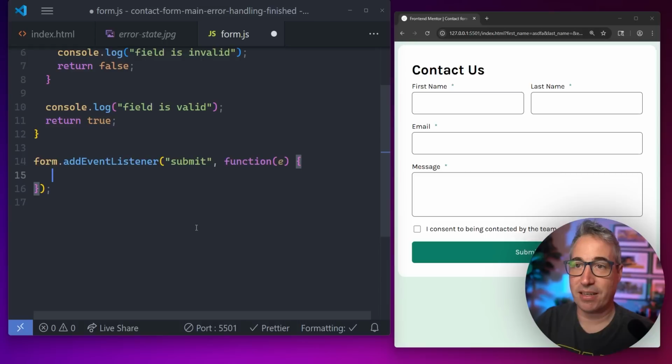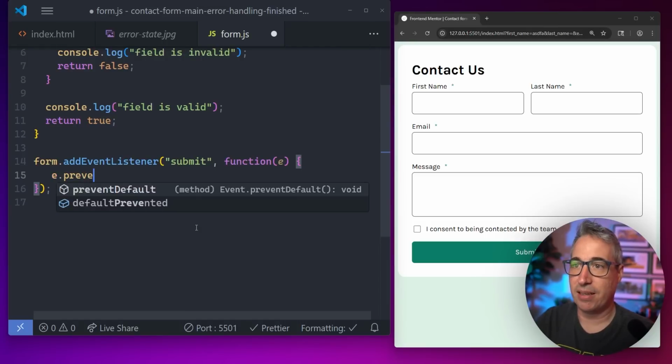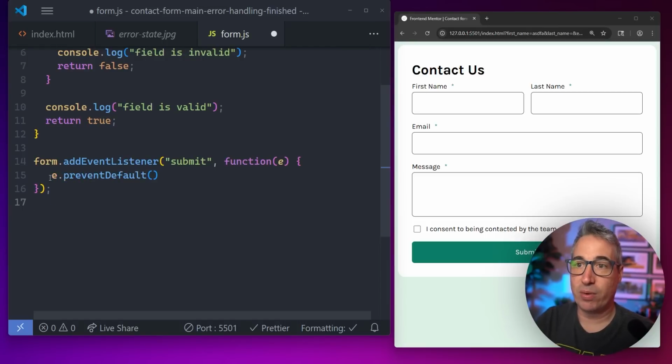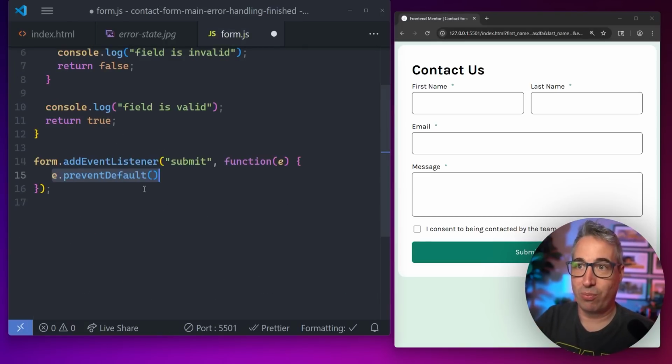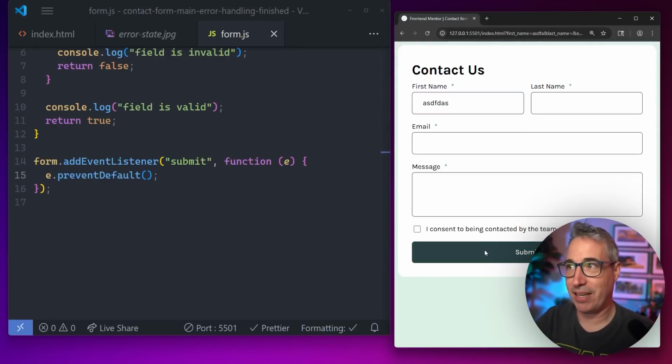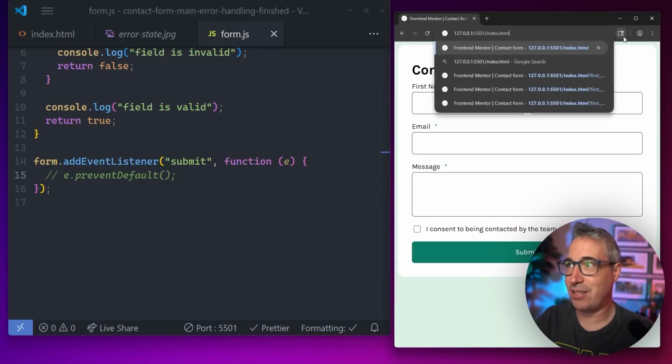So we're looking at the event, and I'm actually going to do an e.preventDefault. The reason we want to do this is we saw before, because we turned off our novalidate, if we have the novalidate there, it's just going to submit. So we want to prevent that from happening. We're saying don't actually submit. So if I do that and I come here and I write something and I hit submit, you see nothing is actually happening. Whereas if we take this off and I put something here and I hit submit, it's actually submitting that form. So it's really important. No, it's not actually submitting anywhere.